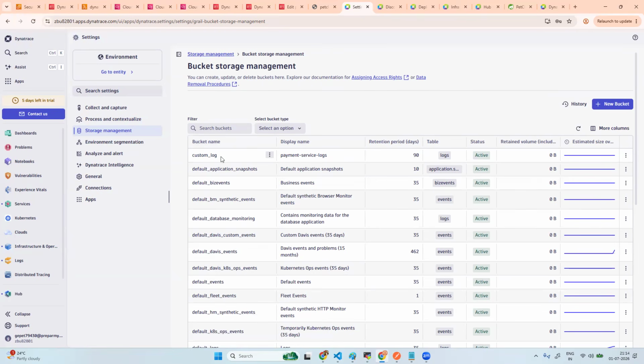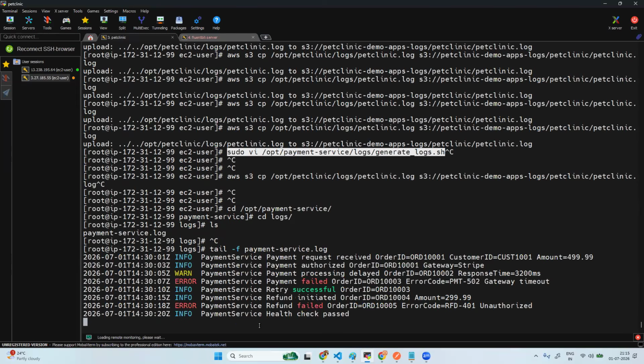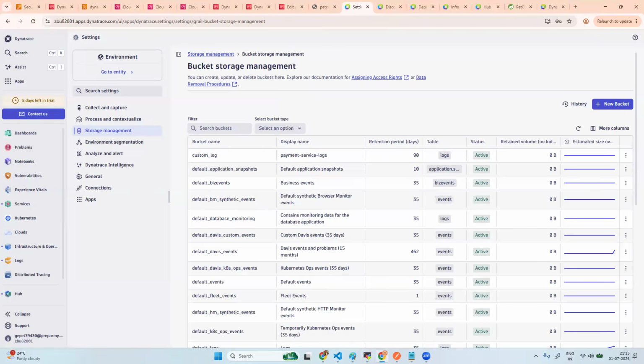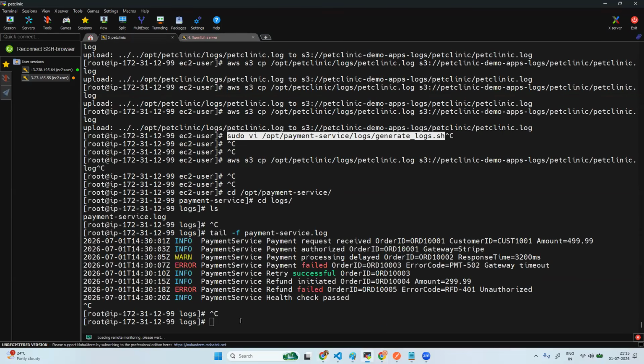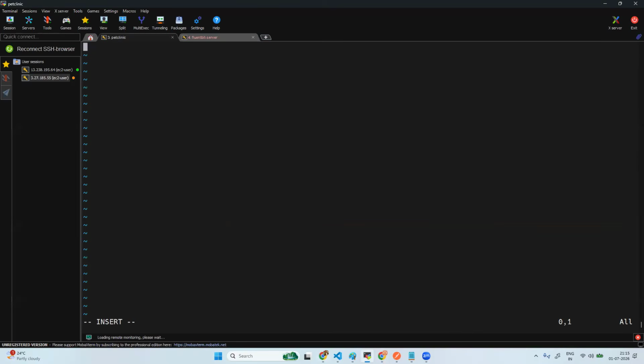Now, how will these custom logs, the payment service logs, get stored in that bucket? Currently, let me write a script for this. Already I have the script. What I can do is sudo vi /opt/payment-service/logs/generator-logs.sh, which will generate logs.